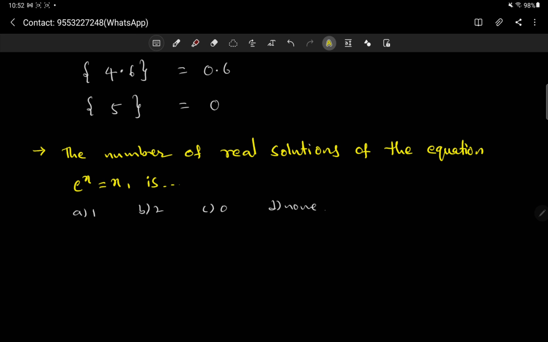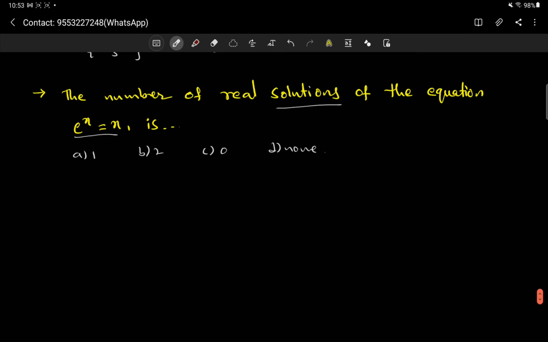See here. So first, what is meant by a solution? Solution means a value of x satisfying the given statement, that's it. Solution means a value of x satisfying the given condition. That means we are going to get the number of values of x. Here the given statement is e power x is equal to x. e power x has different values and x has different values. But we may have that for some values of x both will be equal.